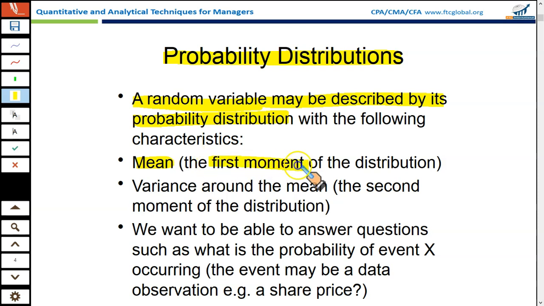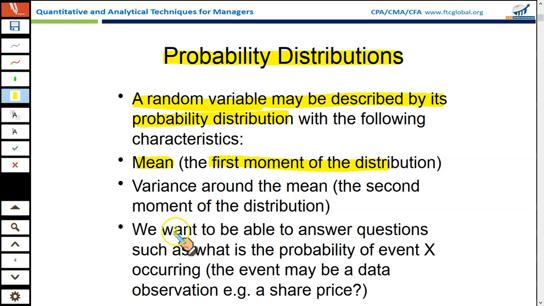What is the first moment of distribution, second, third? Let me explain the idea. A moment is basically a quantitative measure that captures various aspects of the shape of the distribution. The first moment is the mean. We know what the mean is, it's the average. The second moment is variance. The third moment is skewness. And the fourth moment is kurtosis. I doubt that you will study the latter two. So these are some measures of, or some aspects of, the shape of a distribution. A few of them we'll discuss.